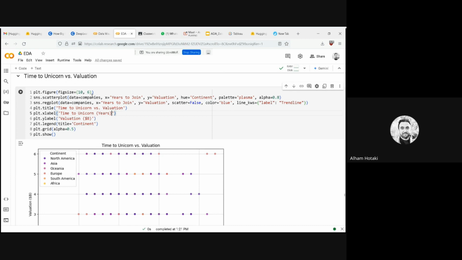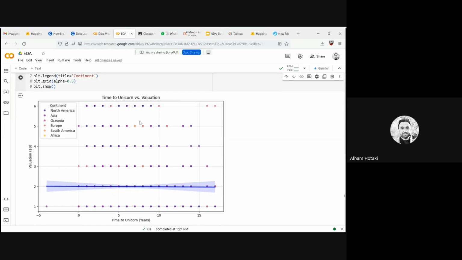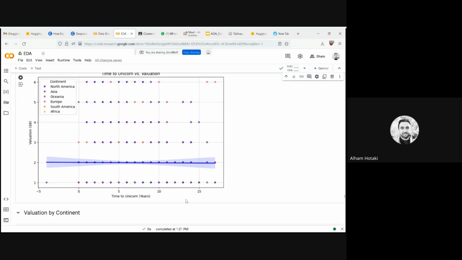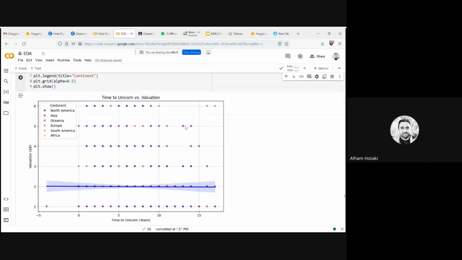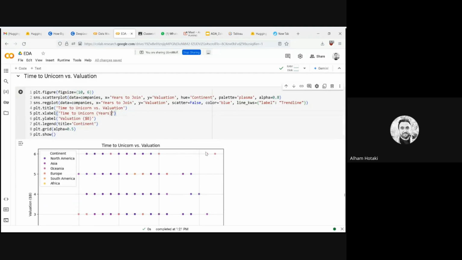So we have a scatter plot, the same dots again. This is time to unicorn in years. For example, a company has been a unicorn, a billionaire, for 15 years, and this is the valuation of the companies, for example 6 billion. Is there any relationship between them or not?